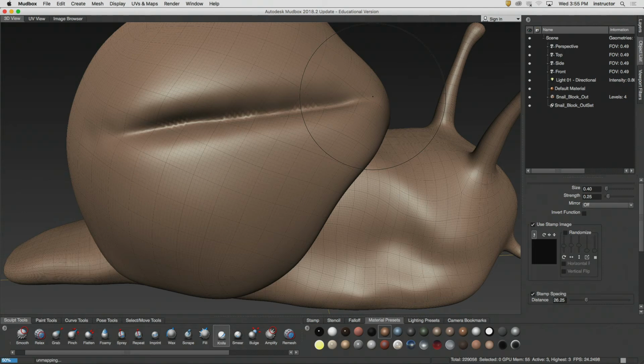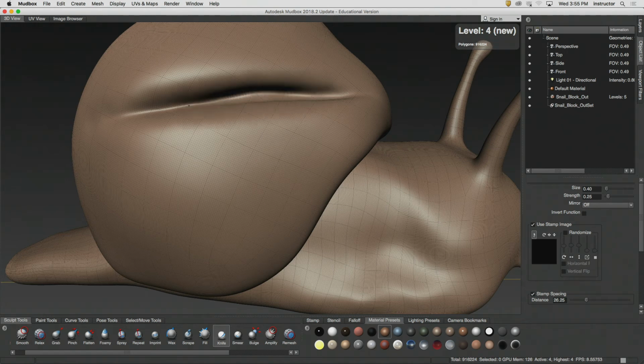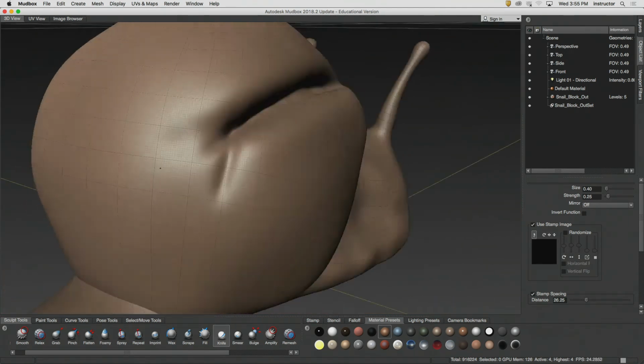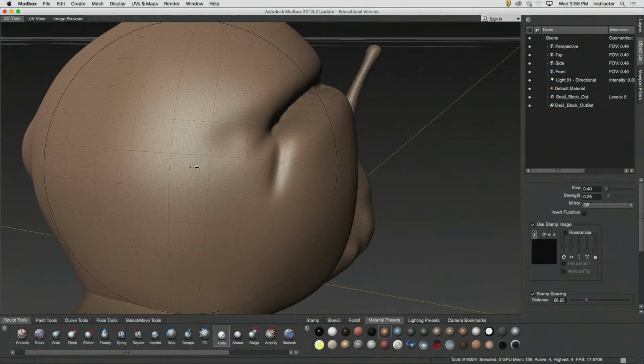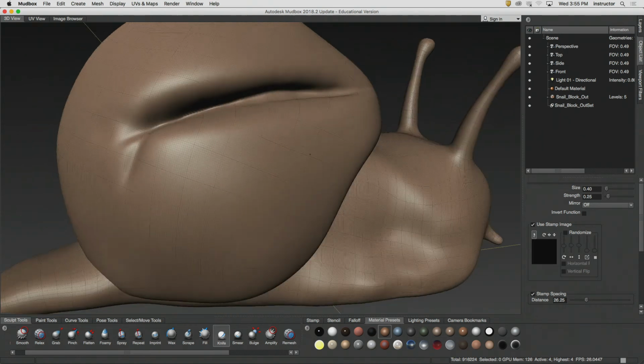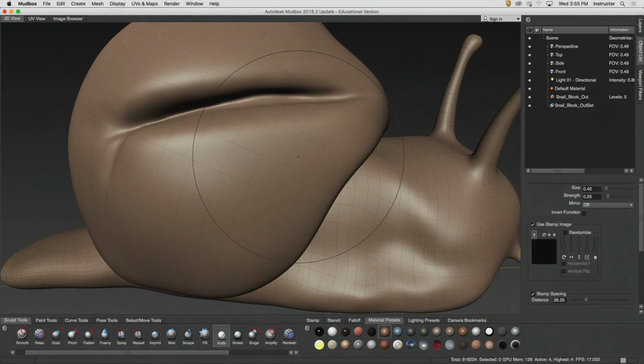If I was to do another sculpt layer here, now I'm at almost a mil polygons, okay? On my little iMac here, my performance is starting to go, but it is doable. We're not going to be ending up with a 1,000,000 polygon mesh back in the game engine. This is all going to get dumped down into a lower resolution at the retopologizing stage. So ask yourself, when do I need to use the knife tool? If I'm cutting across the mesh, would it be better to do that edit at a higher subdivision level? Only your mesh and your topology can give you the answer to that.